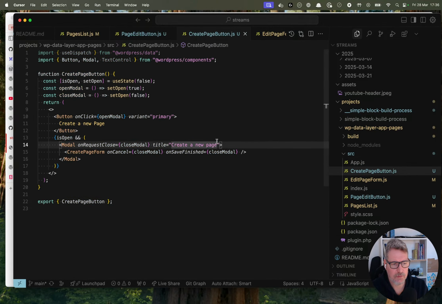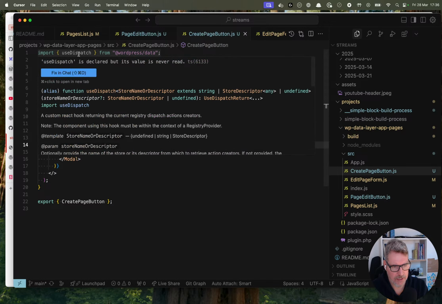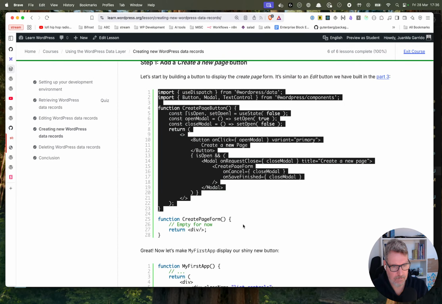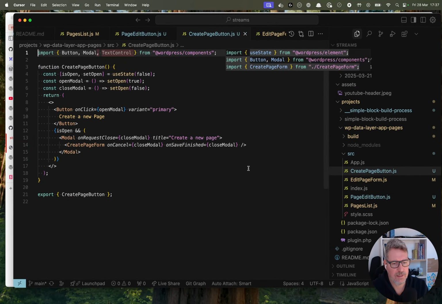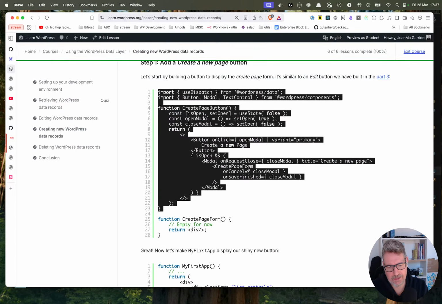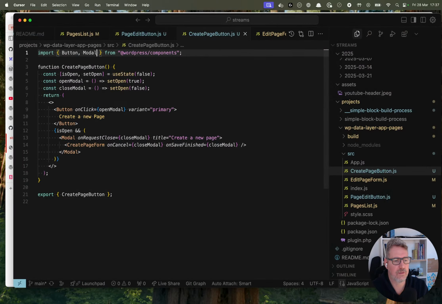I'm going to export it. And they use this patch. Okay, we don't need it for now. And the text control here, we also don't need it here.